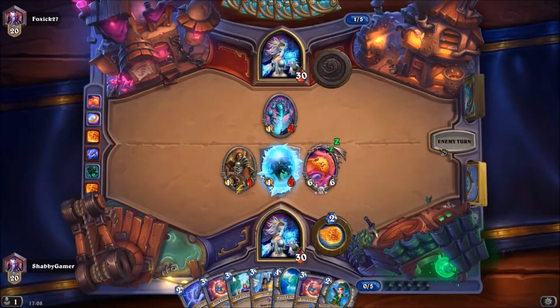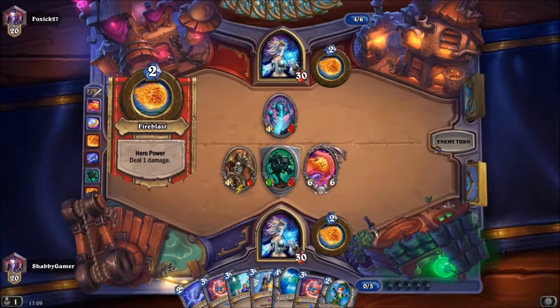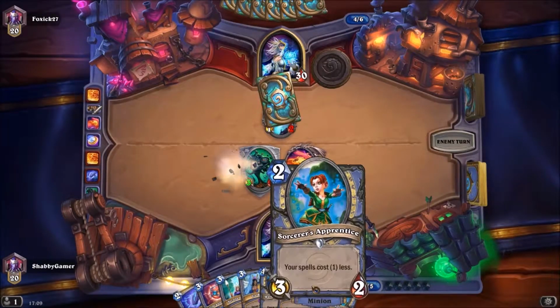Sorcerer's Apprentice. That's fine for next turn. So we're in a pretty decent position right now, I think. Pyros, the only problem with Pyros is that 6 damage is a fireball. So hopefully he hasn't got a fireball in his hand. He's going to take out Acolyte of Pain, which is great. I'm not bothered about that. It gives me another card. He's literally playing right into my hands here.